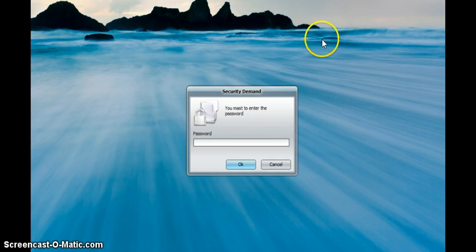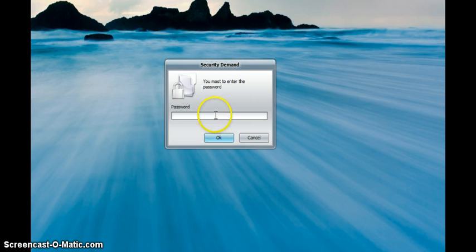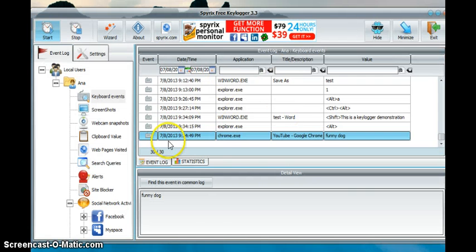And you noticed how the desktop icon that I had right here just disappeared. We got our password prompt right here, so let's go ahead and enter our password, and we see our program appear in its full glory. Now I'm going to go over how to access it when it's in stealth mode. For that, let's go ahead and put it in stealth mode, which is done by clicking on the hide button.